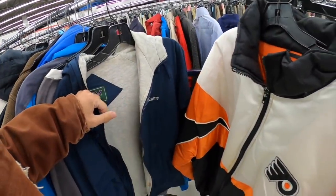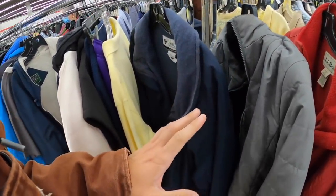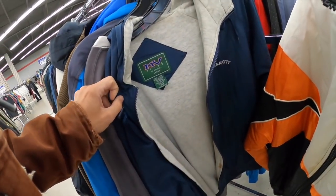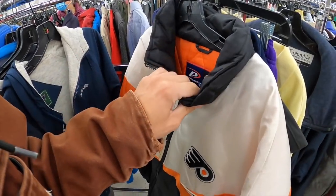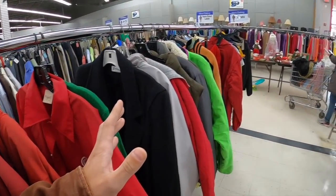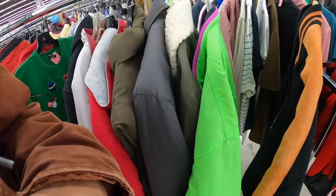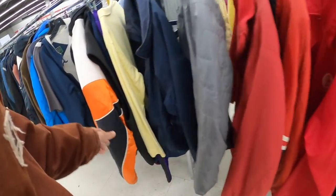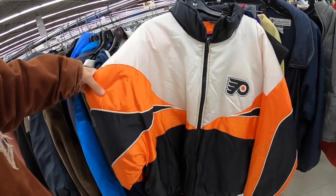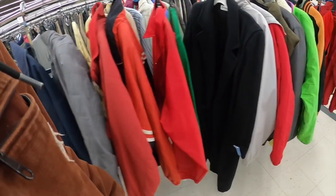I still don't know what the deal is with the thrift store sale for today, because it used to be 50% off everything clothing-wise except for the tags they put out that week. However, this store has nothing on their windows stating what the sale might be today, so I'm thinking they probably just switched their whole selling strategy. It's actually a pretty neat jacket for only $13 — not a bad deal. Unfortunately I'm not a Flyers fan.